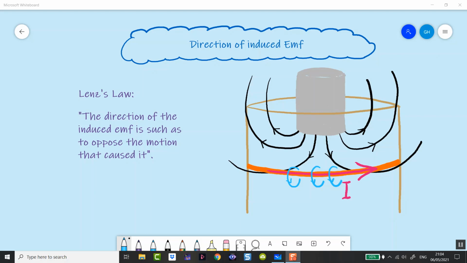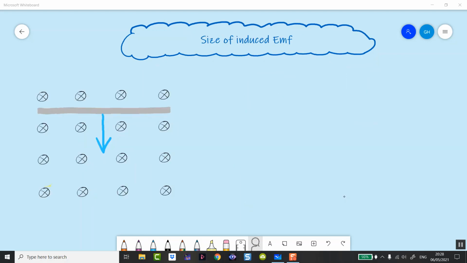Now the acceleration of the falling magnet is reduced, and this causes it to take longer to reach the bottom of the pipe. This is a great example of Lenz's law. The falling magnet induces an EMF that results in a force that slows the magnet down. The size of the EMF induced depends on how quickly the wire is moving through magnetic flux. The formula is this: induced EMF equals rate of change of flux. If you're familiar with differentiating, the deltas should really be D's here.